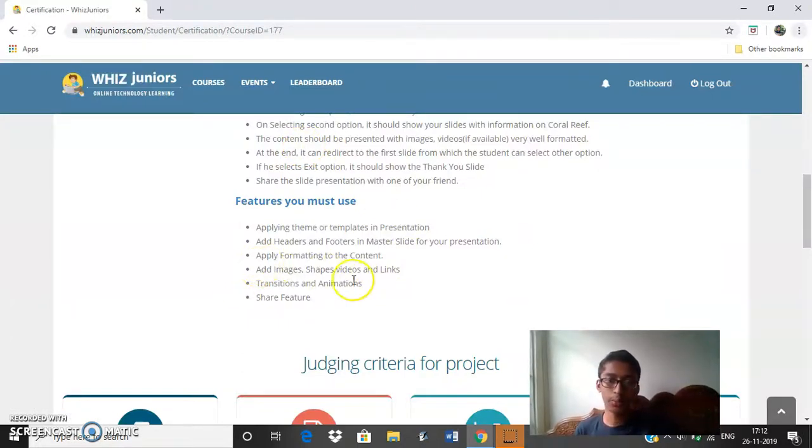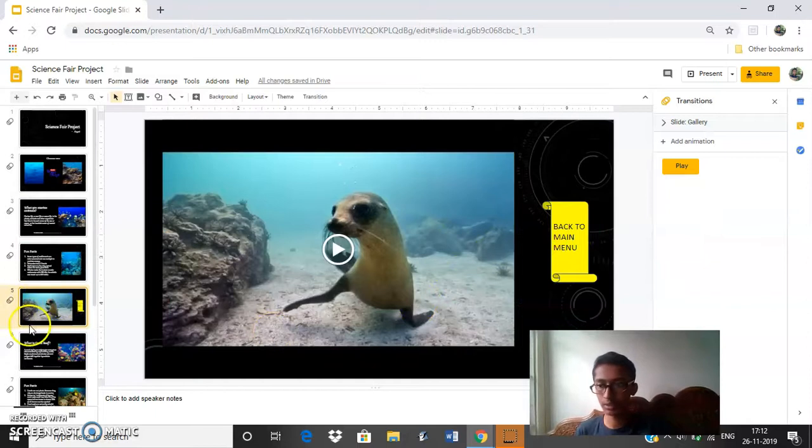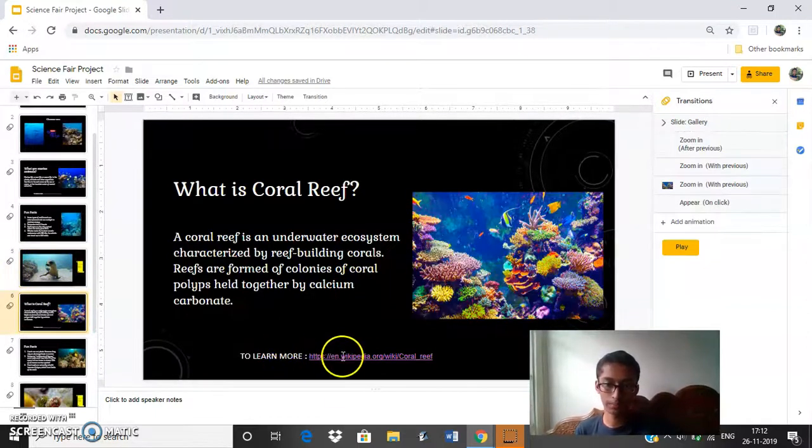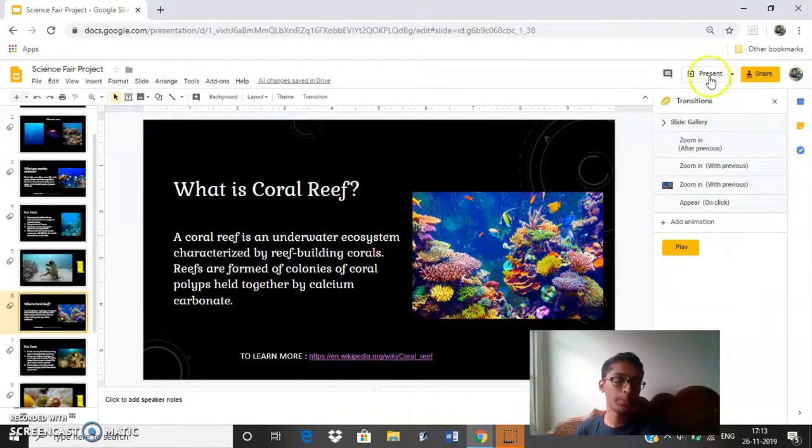I've added images, shapes, videos, and links. I've also added links from one slide to the other slide. Transition and animation, I showed you while presenting it.